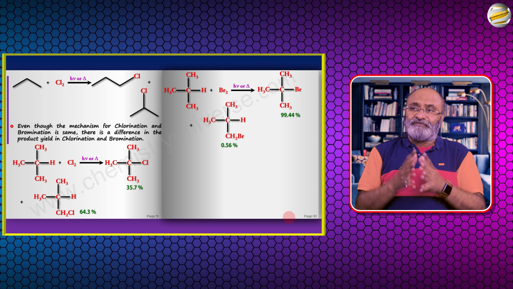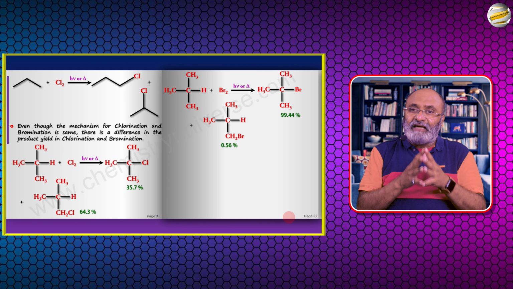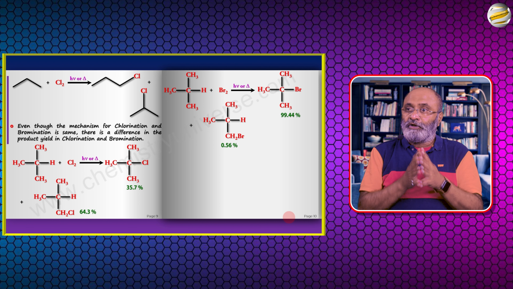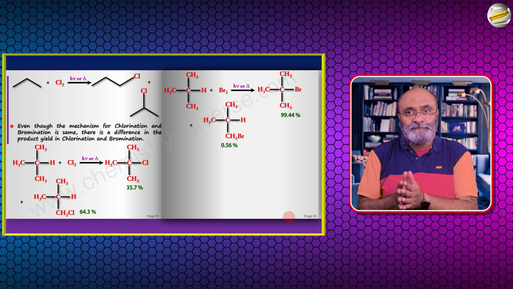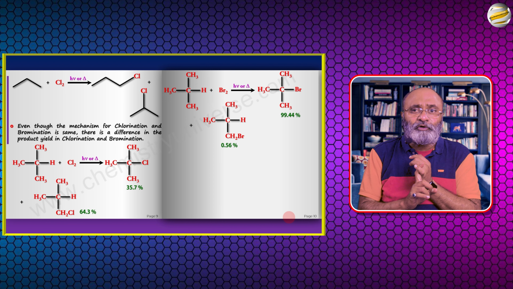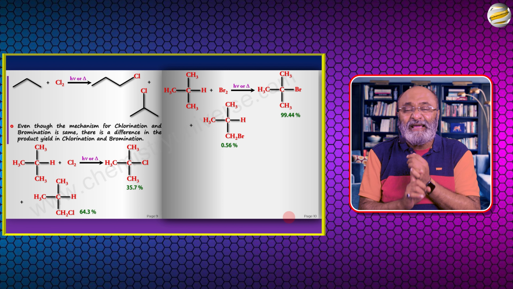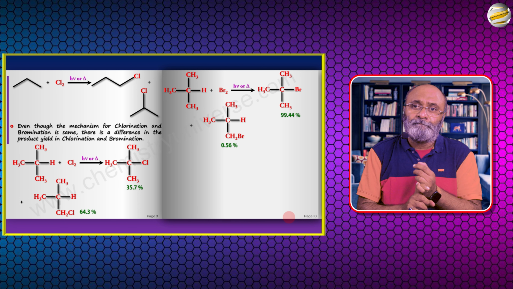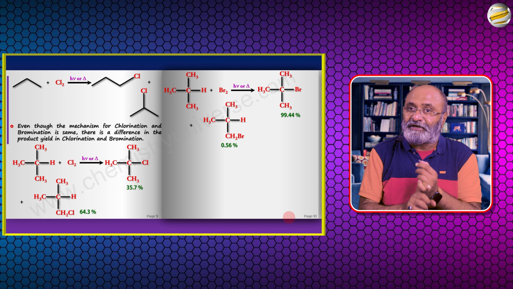So what we're going to do is look at that important and key step of this chain reaction, which is responsible for this difference. When I say key step, I don't imply RDS. RDS only determines the rate. Key step is in the sense of which step is deciding the fate of which product is formed more. That is what we're going to discuss now, and we're going to see what the difference in chlorination and bromination is for that particular step.